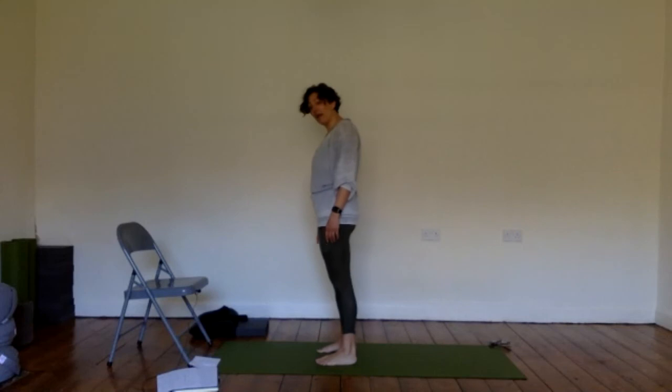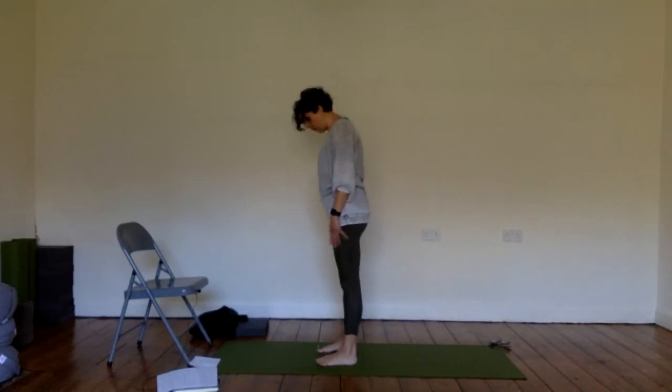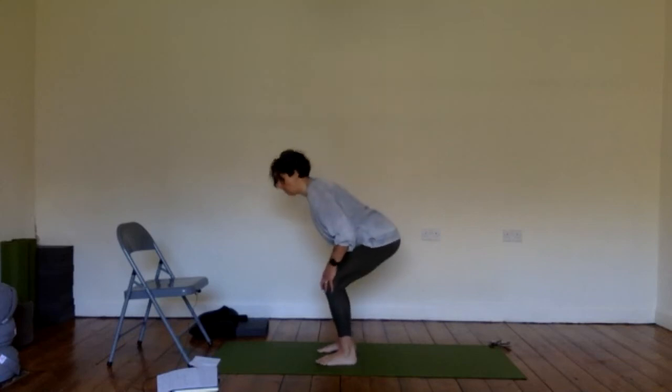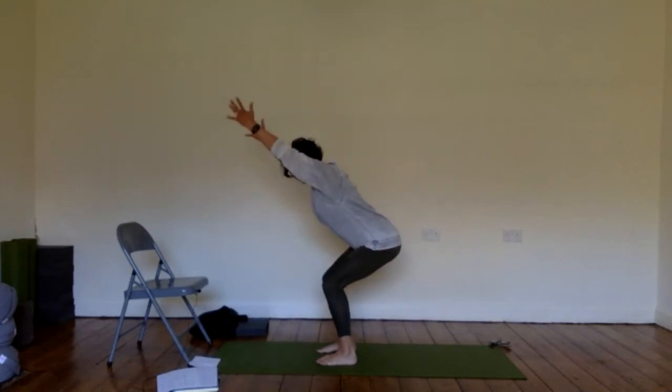So the feet are about hip distance apart, finding that almost Tadasana, feet, toes are spread. We're going to be sitting down in a chair we can't quite reach. So take a moment, sitting back in that chair you can't quite reach, engaging the quads, keeping the knees safe. Shoulders are away from ears. We'll breathe in, raise the arms up. So my ears are almost in line with my upper arms, shoulders are away from the ears, and I'm breathing here. Just check the weight distribution is even over both feet.